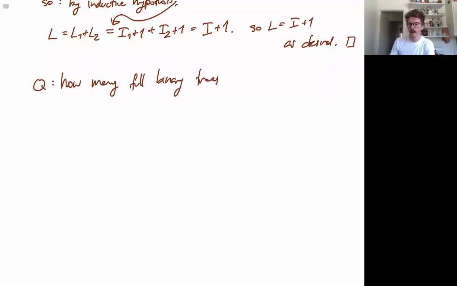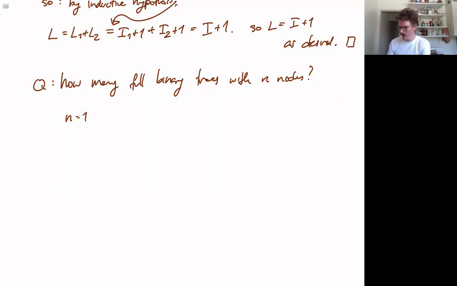So of course there's infinitely many, but if we ask how many full binary trees with a specified number of nodes, now this is some finite number, and we can try and figure out what it is. So let's start with some examples. That is a good piece of advice if you're ever starting to try and solve a question that you don't already know the answer to: try and write down some examples and see what you're getting.